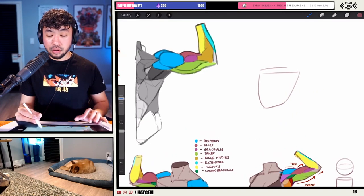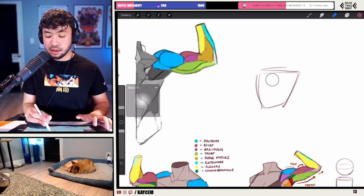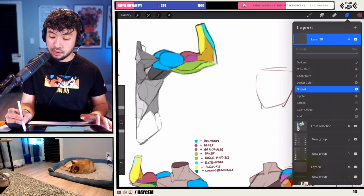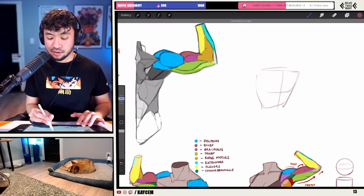So some cool things you can do with the arm is you can just use some nice rhythms, which will also simplify some of the anatomy that we covered today, right? So let's do this. Imagine this is a torso. I know it's kind of simplified here, but let me add in here the pecs, I guess. Okay.